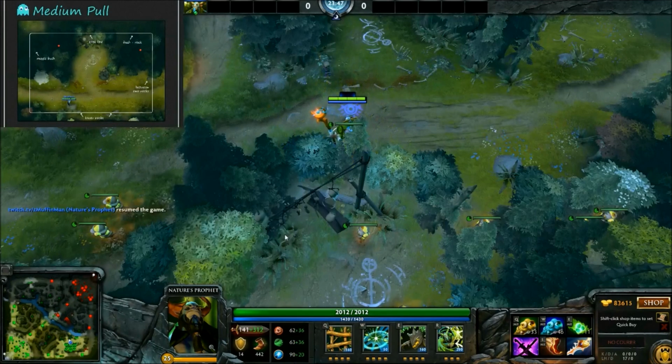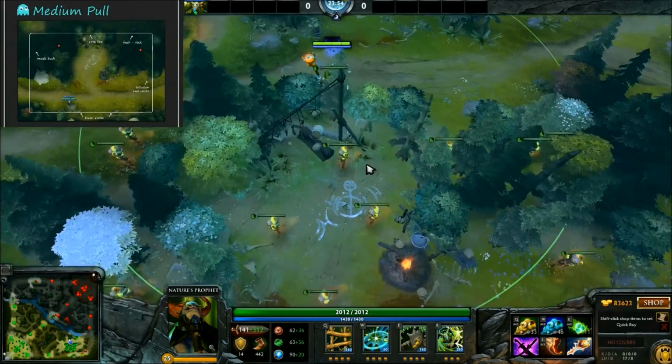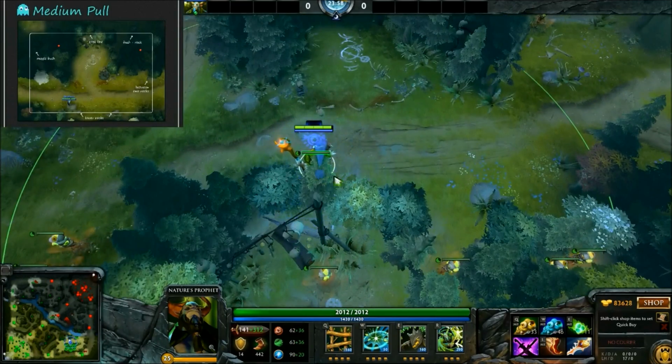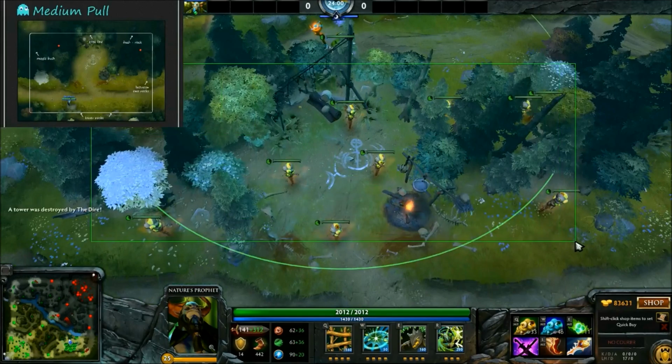I can demonstrate this 950 AoE through the use of a console command here. As you can see, this sentry placement that I used in my original video covers all these possible wards.